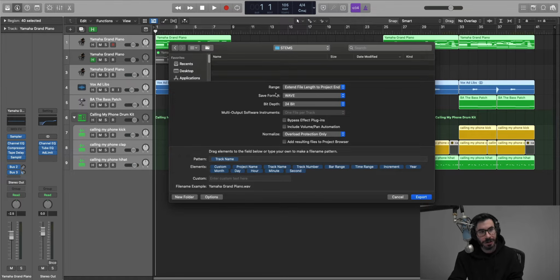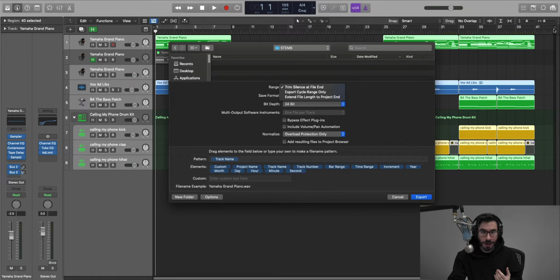The first option here is range. Mine is set to extend file length to project end, which is this marker we set in step one. But by default, Logic selects trim silence at file end. Now this is okay, but if you want every single audio file to be the exact same length from top to bottom, then you want to select either export cycle range only or export file length to project end.